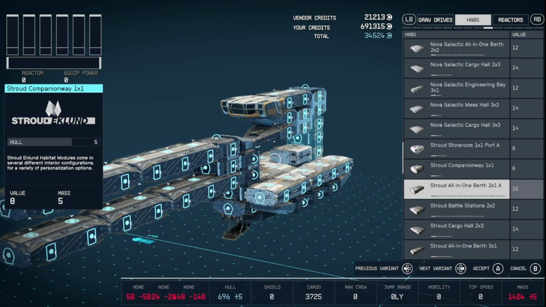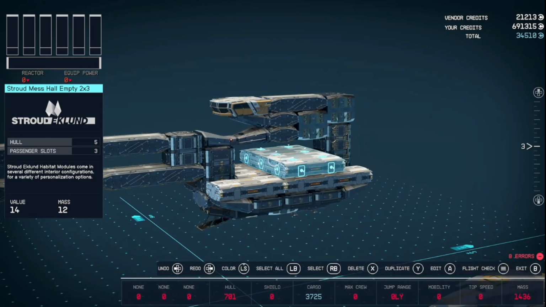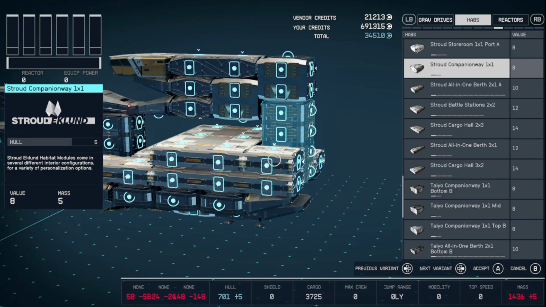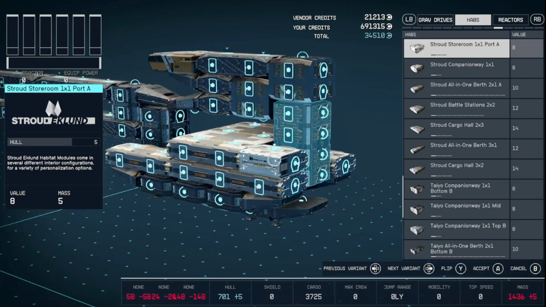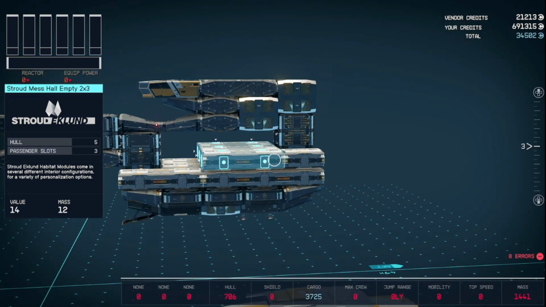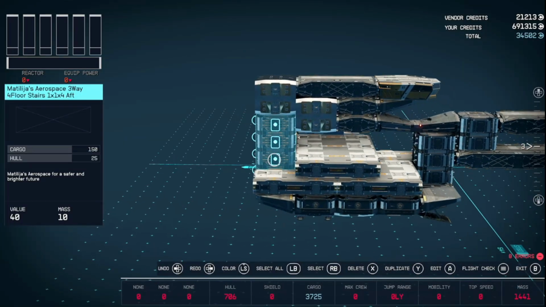And above that, I think we'll do the mess hall. I like to do the empty one because this just puts doors at every access point on both sides. So I think it guarantees the connection. And I'll do a storeroom here. I'll do the same thing on the other side.